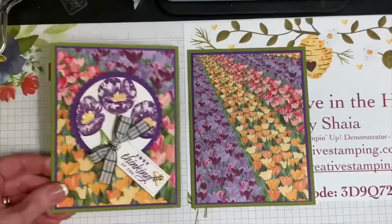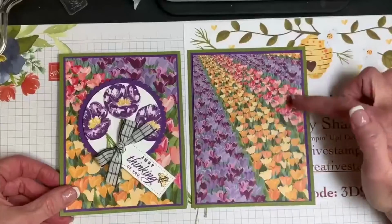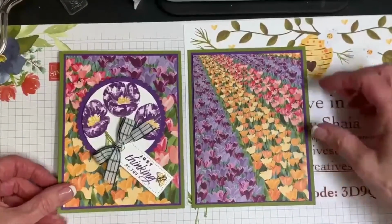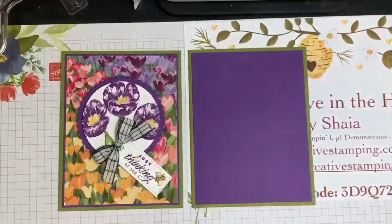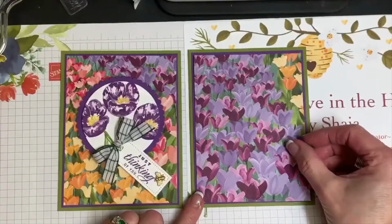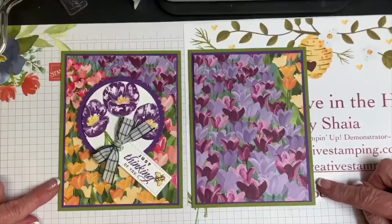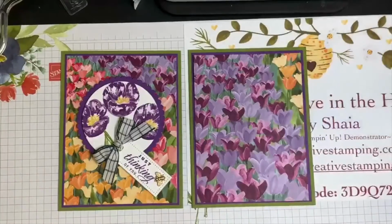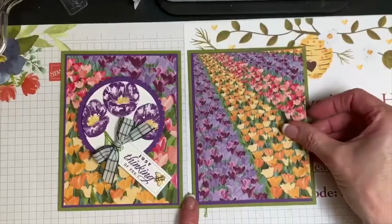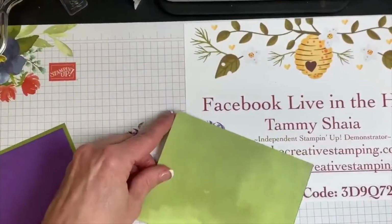And I want you to look at the original card. Look how different it looks. It really depends on how you cut this sheet of designer paper. All right, let's look at another one. Check out this layer. So see how different the cards will look? It is just so interesting. This paper is just so cool. I'm gonna go with this one, all right? So let's give this one a try.